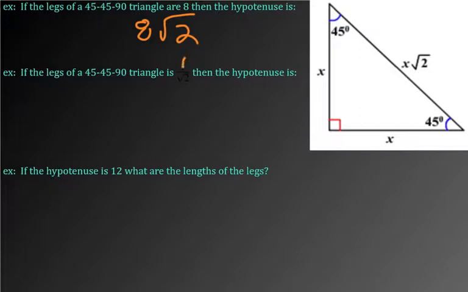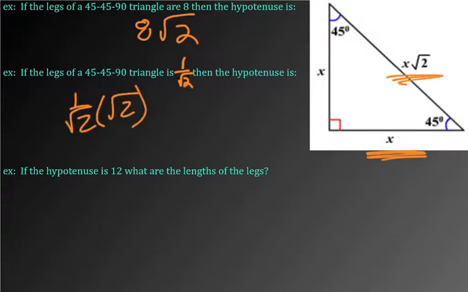This is in black, which is my bad. That should be 1 over square root of 2. If the legs of the triangle are 1 over square root of 2, then the hypotenuse, this is actually a really nice one. So now the legs are 1 over square root of 2, so I can do 1 over square root of 2 times square root of 2, and this should be my hypotenuse, and I can see it's 1. So that's a really nice one. If you ever happen to have a triangle where the legs are 1 over square root of 2, the hypotenuse will end up being 1.